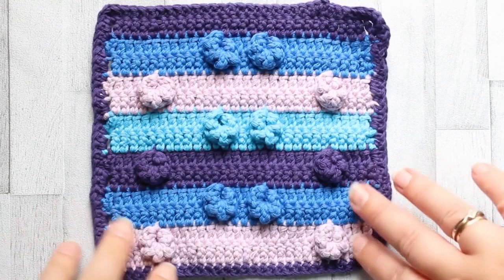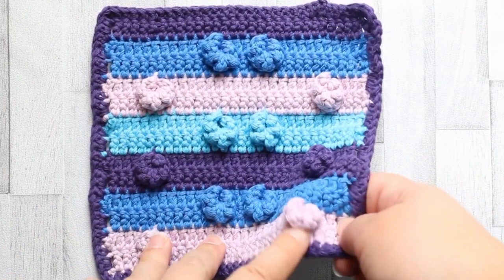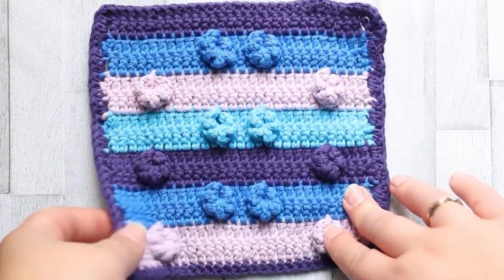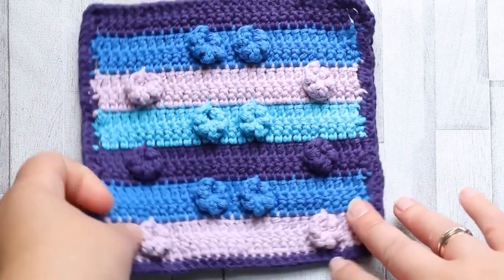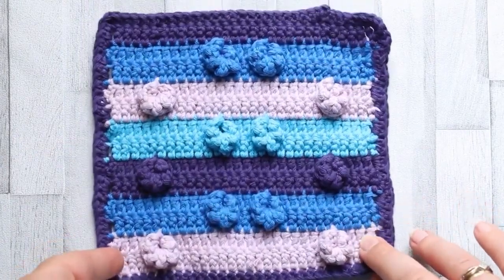Welcome to the next square of the 50 stitches crochet along, and this week we're making the limpet stitch. The limpet stitch is just making these little limpet shaped bubbles on the front. They do lift up like that. It's a single-sided square. So how do we make it?